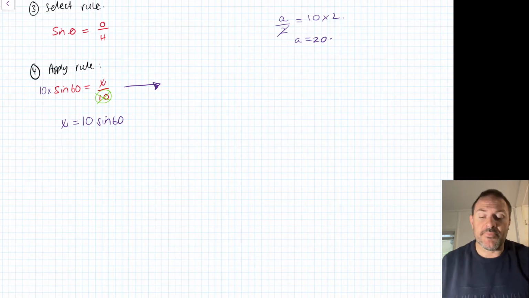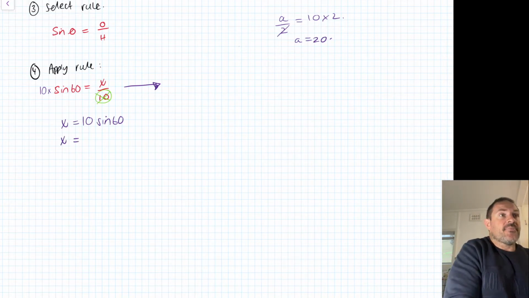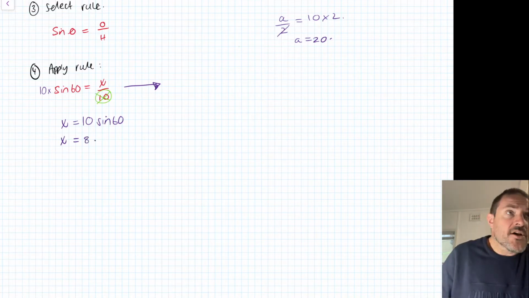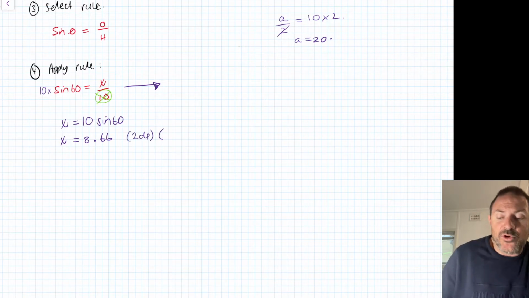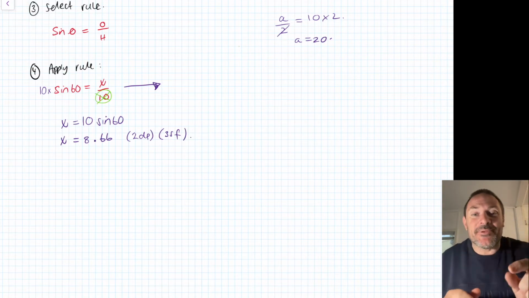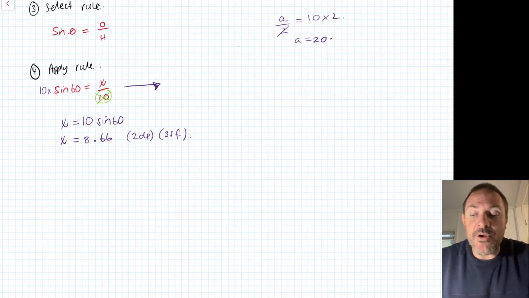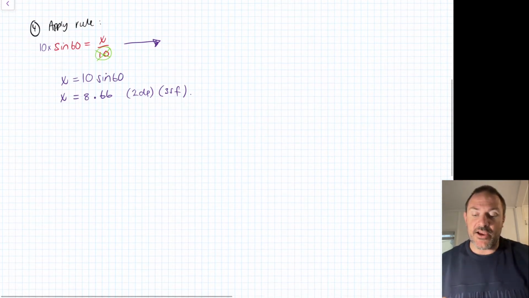Now all I'm going to do, because we did that last lesson, is get our calculator out, and I simply typed in 10, sine, 60, no need to close the brackets, I press equals, and we come up with an answer of 8.66. That would be to 2 decimal places, or it could also be told as 3 significant figures. And that's it. The last step is actually really straightforward. You've done all the hard work. So today is not really that hard. It's just taking some of the triangles, figuring out which rule you have, and then solving it. There are a couple of harder questions that come down the track, but today hopefully won't be those.